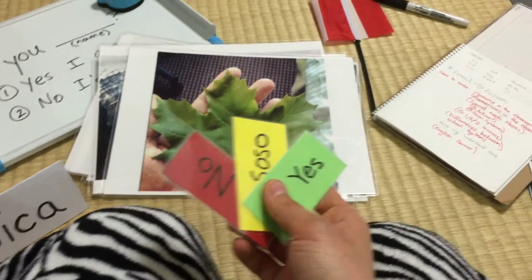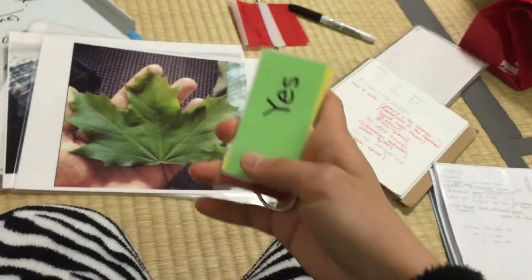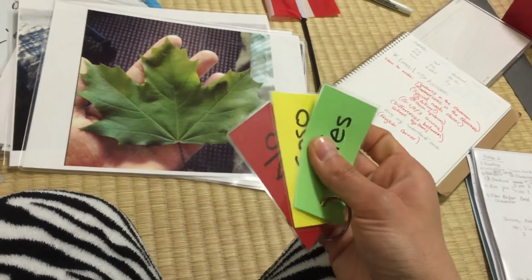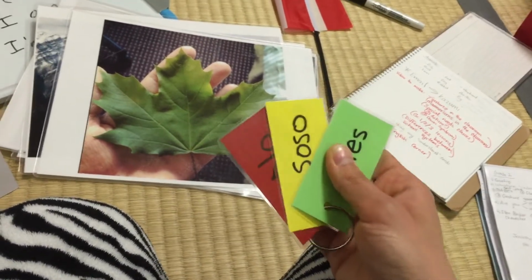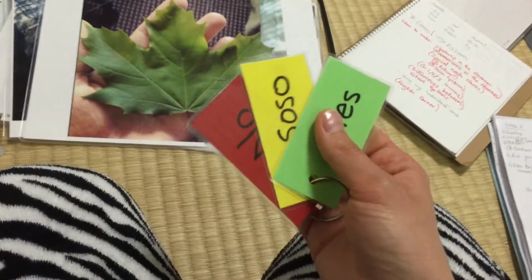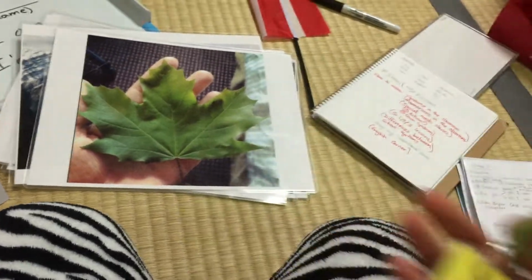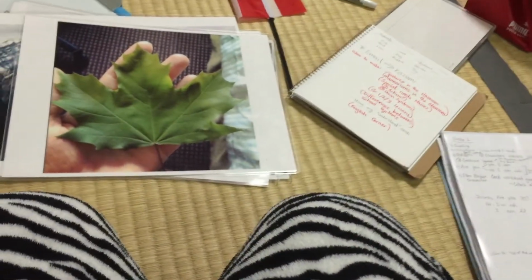After talking with the teacher, we realized it might be better to only hand them out for specific activities that use them. But for now, these are a good idea, because they're fresh out of elementary, so this might give them a little more confidence. When I handed these out, they were saying yes, no, so-so, just having a good time with those.